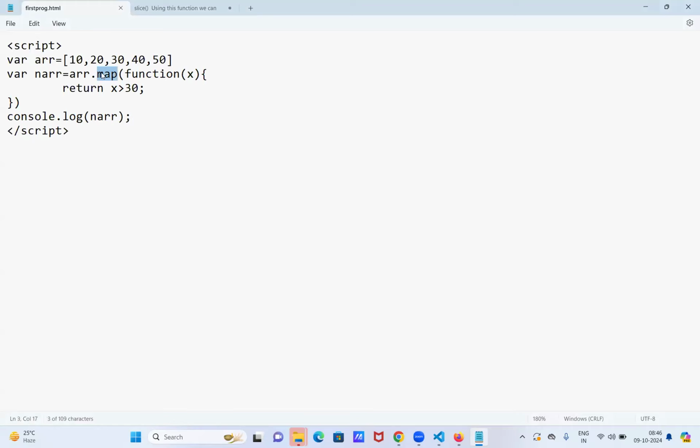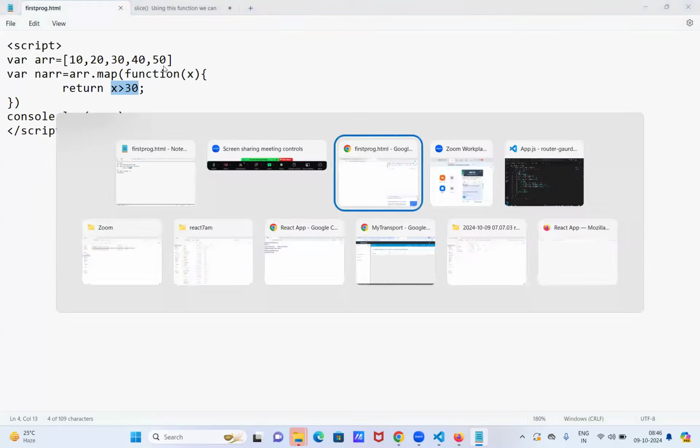It returns x greater than 30. First time x is 10. 10 greater than 30, the condition is false. Next time 20 greater than 30, false. Next time 30 greater than 30, false. Next time 40 greater than 30, sorry, true. And 50 greater than 30, that is true.